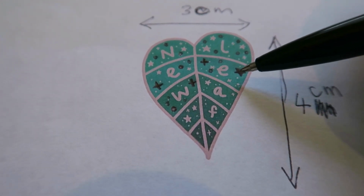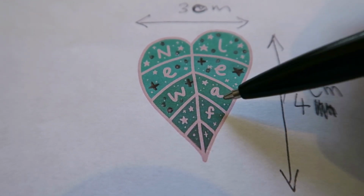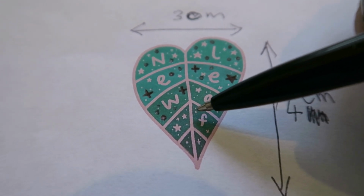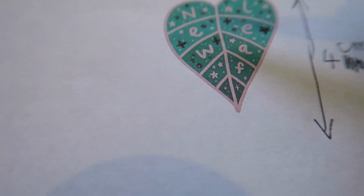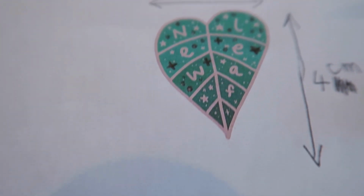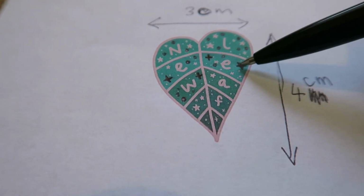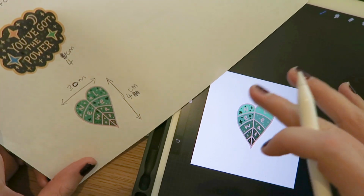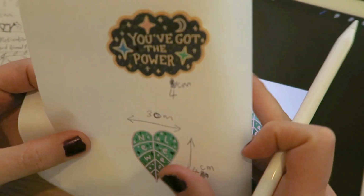The other thing that I've noticed is that a lot of these tiny little stars and twinkly bits that I want, that's going to be in the rose gold enamel, is going to be really tiny. So I think I need to make those a little bit bigger. I think I can read the text at this size, so that's fine. So yeah, I need to make a few little changes. I am back on the iPad, and what I've done is I've zoomed this out so that it's roughly about the same size.